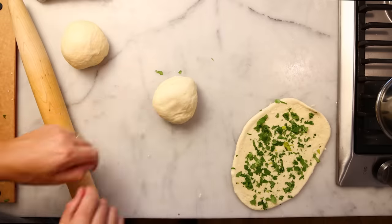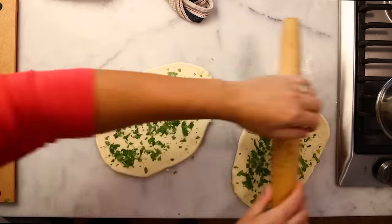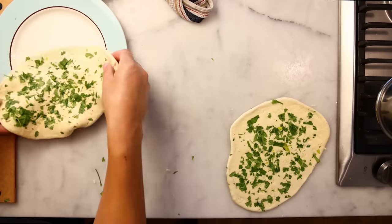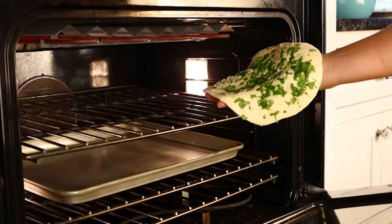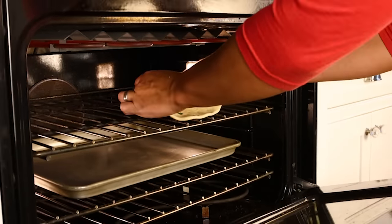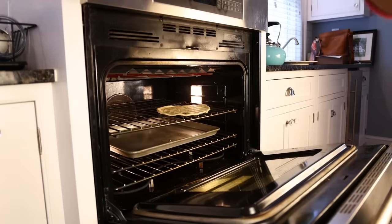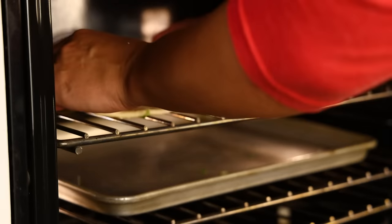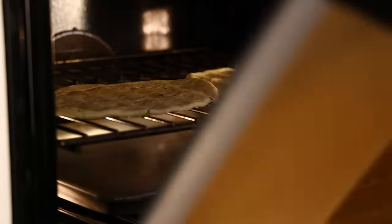The virtue of this method is we can do multiple loaves at once, so let's prep another one — I could actually fit all four in at once if I wanted to. Take those over to the oven — this part feels real weird. Flip the dough around and put it topping side down under the broiler. Don't worry, the baking pan is going to catch anything that falls through the grates. It's really easy to just plop those in with your hands because naan dough is very sturdy and not sticky. Close the door to maximize the heat in there.